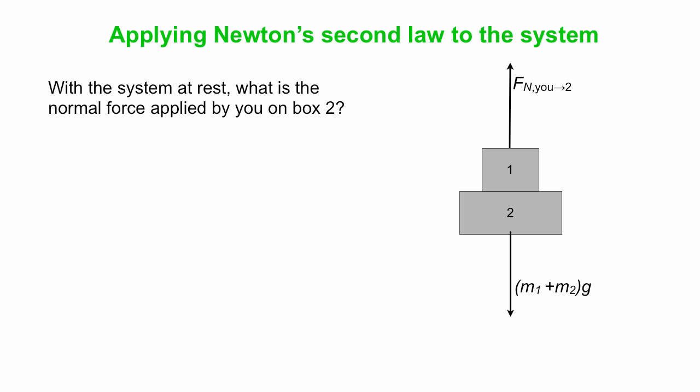Okay, what about if you tried to solve for that same normal force using this diagram? Okay, so then we get the sum of the force acting in the system is total system mass, M1 plus M2 times A. Note that if we change pictures, we change the mass. It's the mass of whatever object is in the picture. Again up is positive, again A is zero. So here we've got plus Fn you on two minus M1 plus M2g is zero. So you get exactly the same thing we got in the previous screen, just written differently. The previous screen had M1g plus M2g. Here we've got M1 plus M2 all multiplied by g. That's the same thing.